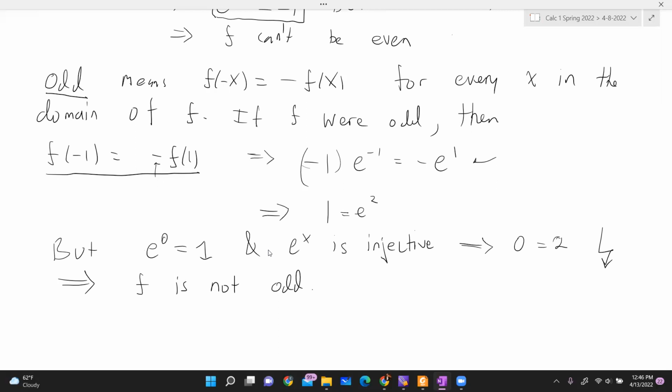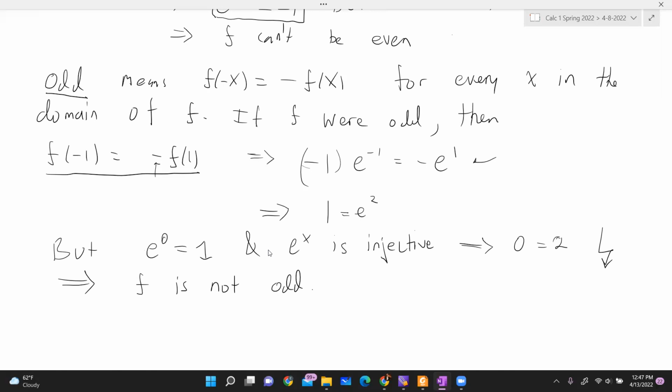I guess for an exam, you don't have to be this detailed. If it's just sort of clear to you that the function is even or odd, then you can just state that. Unless the problem says, is the function even or odd, and then I ask you to justify it, you'll have to go through something like this. This sort of reasoning, you have to demonstrate that the function is even or odd or neither. But if I don't ask you to justify it and it's clear to you, you can just state it. But if it's not clear to you, it's good to go through these steps to show you why a given function is even or odd or neither.